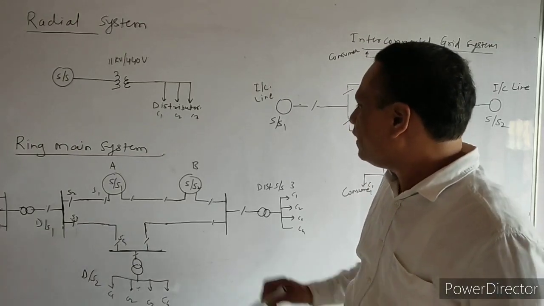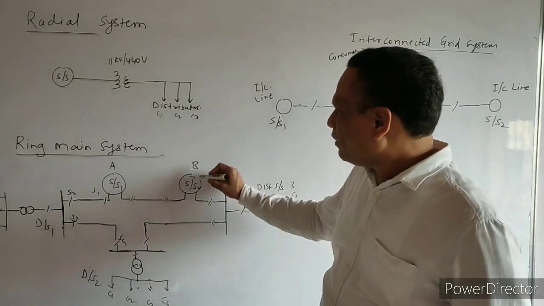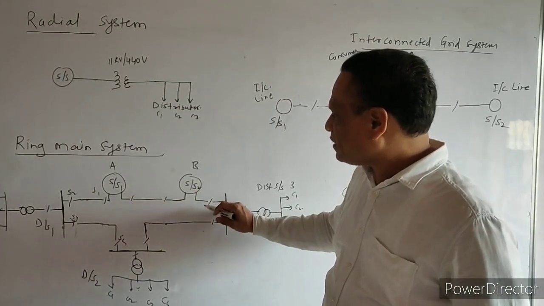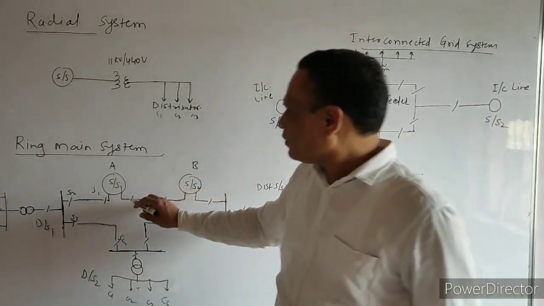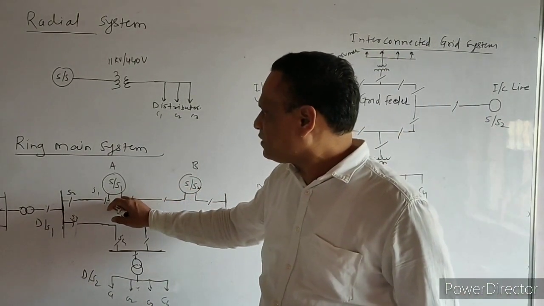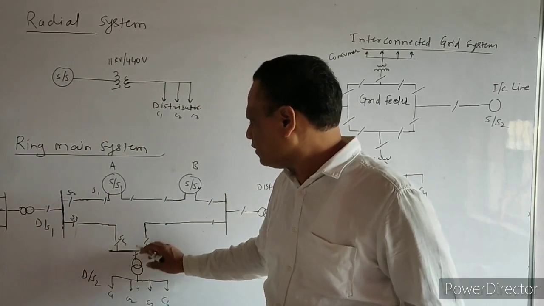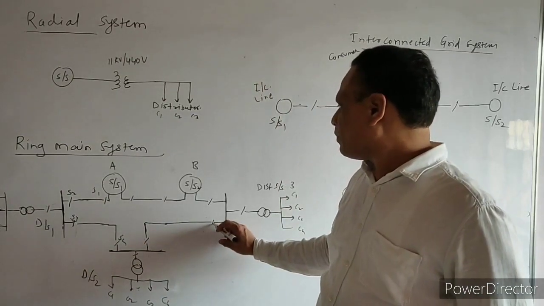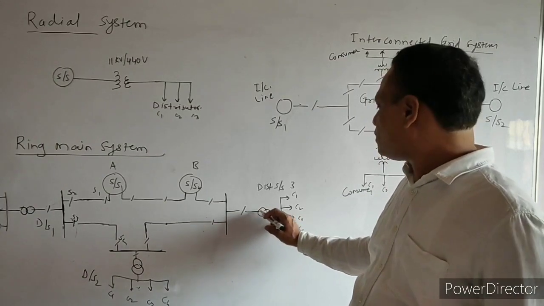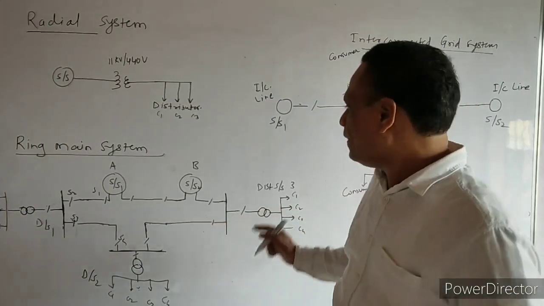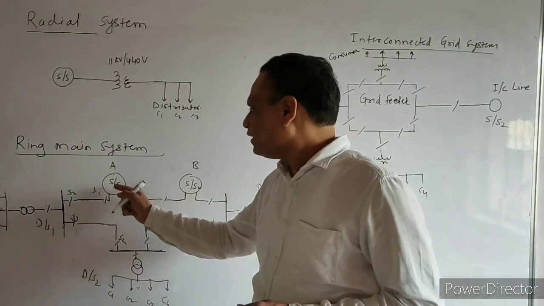Now let us say that this substation is under maintenance. This is having some problem. If it is having a problem, we will open this switch. We will also open this switch. So this will get isolated. Now from this we will close this switch, and this switch. This will be closed, this will be closed, this will be closed. Then the supply will come to this point, and from this point this isolator will be closed and these consumers will be fed. Now we have seen that if the substation is under maintenance, we can still have the supply.